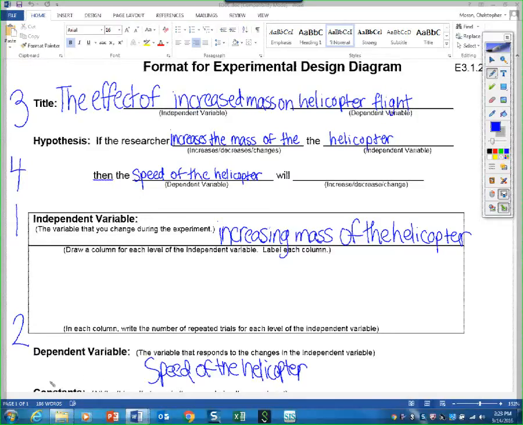So what have we done? We wrote the IV, we wrote the DV, then we write a title. Notice the title doesn't say what's going to happen, it's just telling you what the IV and DV are. Then this is a known quantity, increasing the mass. The helicopter is a known mass. The speed of the helicopter is known, but the prediction is this part right here where we say it will increase.